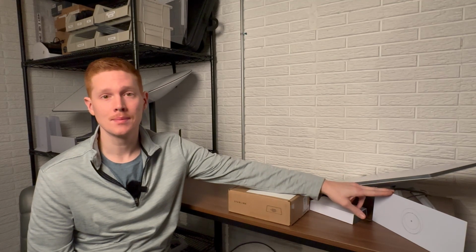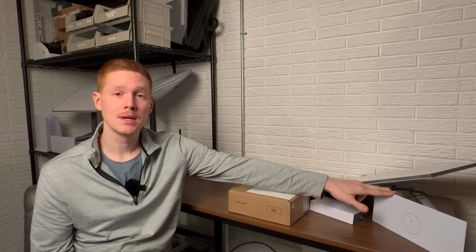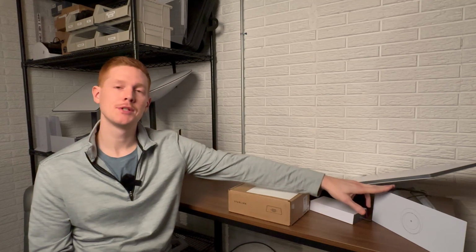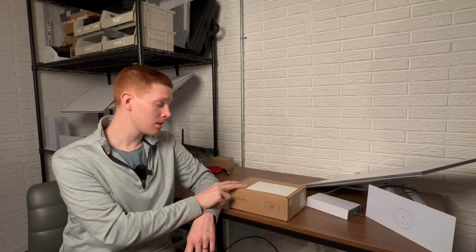I think the only real downside compared to third-party options is that it's a little bit more cumbersome to use a third-party router with this setup, because you have to retain the Starlink router in your setup, plugging your third-party router into one of the Ethernet ports. With the third-party options like the Dishy no AC, you can eliminate the Starlink router altogether because they include a PoE injector. That allows you to more easily use a third-party router, and it simplifies your setup a little bit. But if you want to stick with the Starlink router, I would definitely recommend this option and getting the standard DC to DC converter from Starlink, because that retains your Starlink warranty. If you ever have any issues, you can also contact tech support to troubleshoot this as well.